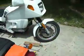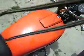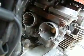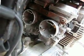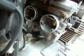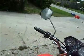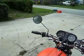I wonder, can I get them carbs in there? Now these are CR carbs, kind of handmade. I don't know if this camera will get it, but look, when it's running and you're here with your eyeballs, these things just squirt the gas in there. Yeah, like I said, I don't think that camera will quite get it, but them jets are blowing the gas in.